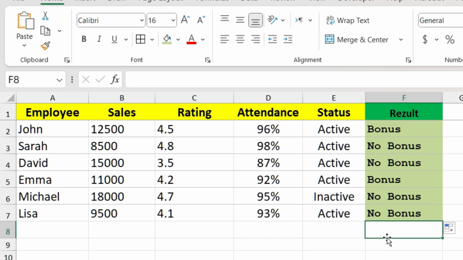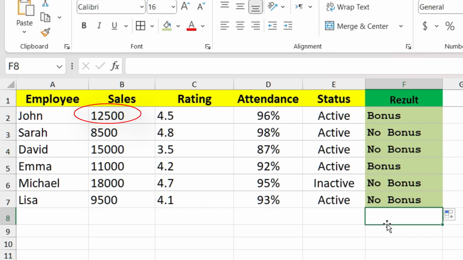Let's test John. John has sales of $12,500. His rating is 4.5. His attendance is 96%. And his status is active. All 4 conditions are true. So Excel returns bonus. Now let's look at Sarah.